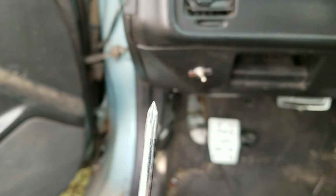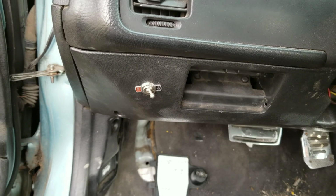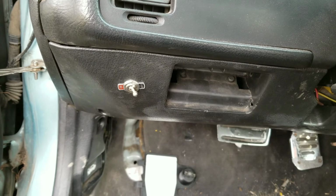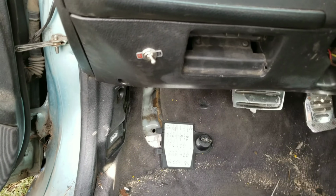So now I'm gonna try to get to the main relay. Since the compression is good, I'm gonna replace the spark plugs. Hope that maybe fixes the problem. If not, main relay. I know main relay might not sound like it, but you never know.